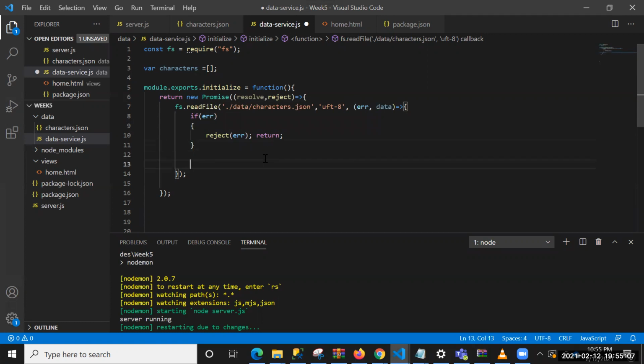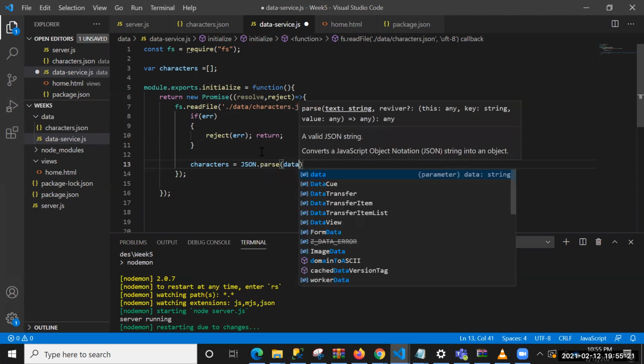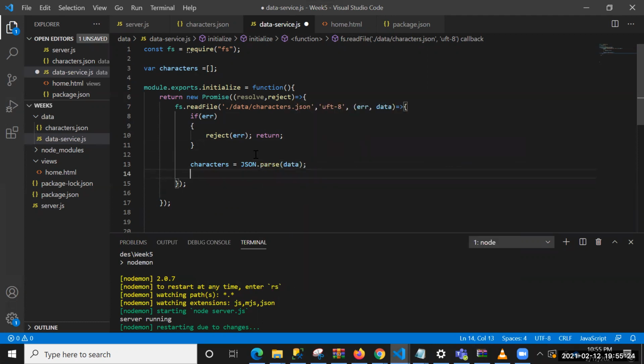Now, if that has not happened, like the error has not come, now I will use my array that I have defined at the top. Characters equal to, now characters equal to what? JSON.parse. This is one of the methods, you know, that is used to parse JSON data. So it means that whatever data was received over here, since the error has not occurred, the data has been received. Now you will just receive that data and parse that data by using JSON.parse and convert it into characters. I hope you're getting that. Like I am getting an array of values, all those values that have been coming from JSON.parse.